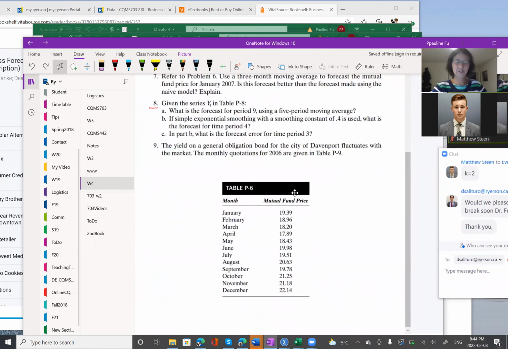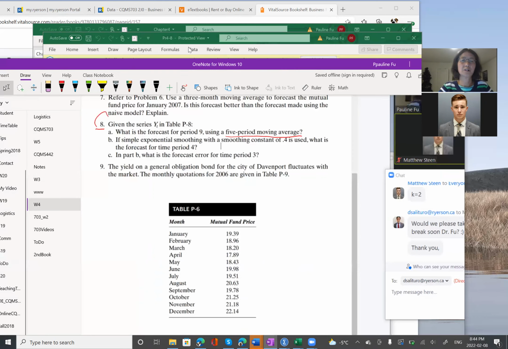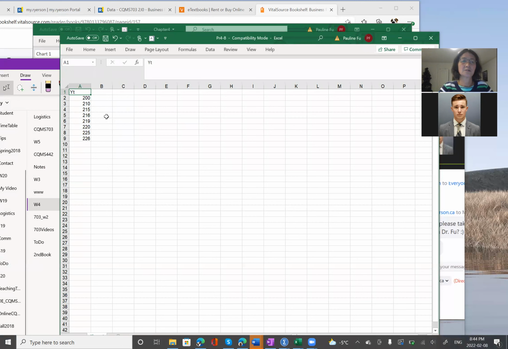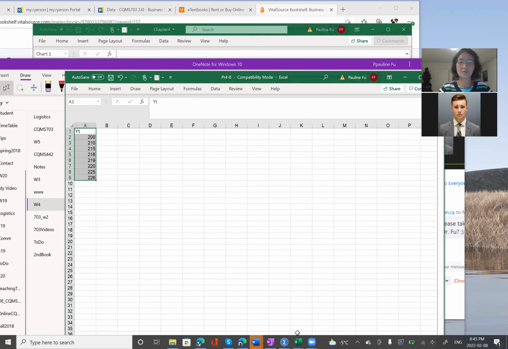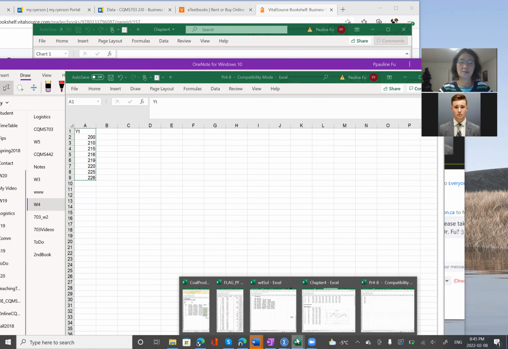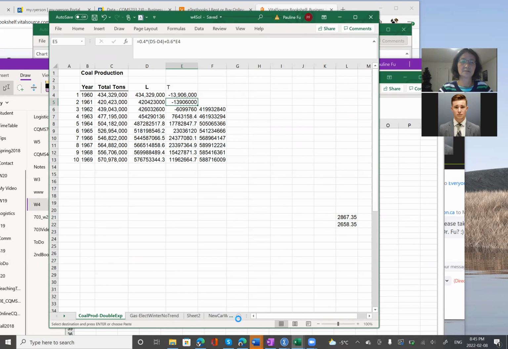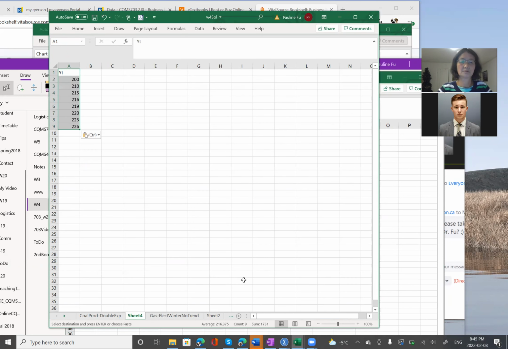Okay, question 8a. What is the forecast for period 9 using a 5-period moving average? So maybe I will copy this into my week 4 data.